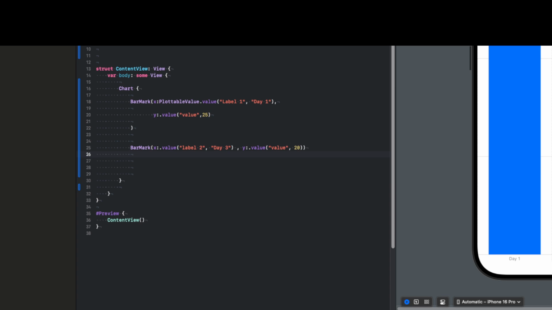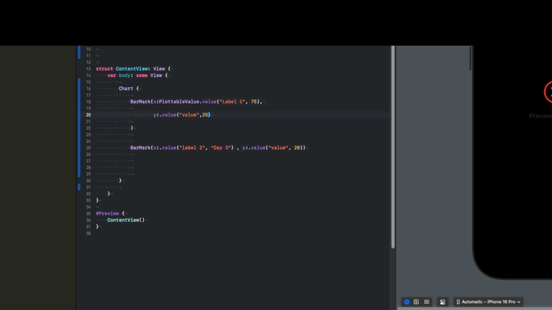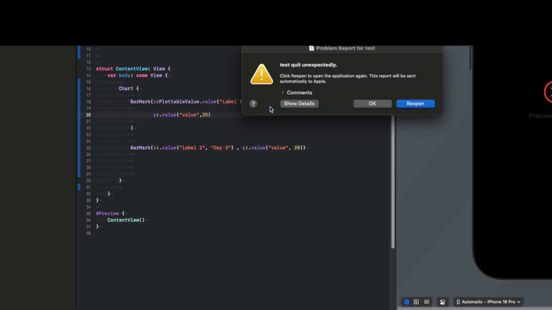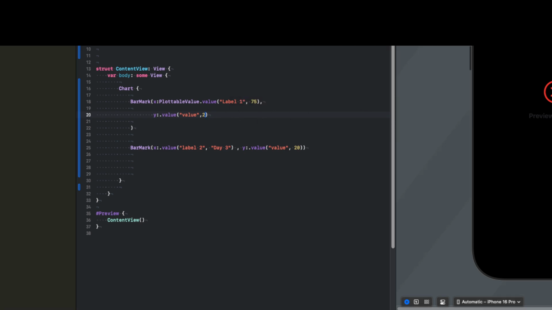Then we have, this is vertical, right? Now if I want to change the direction to horizontal, just change these things. So if it is horizontal, then the label will be on the y-axis, right? And the graph will grow along the x-axis. So if I come here and change this day1 and put in the value, so 75, and then have a label here, say D2.